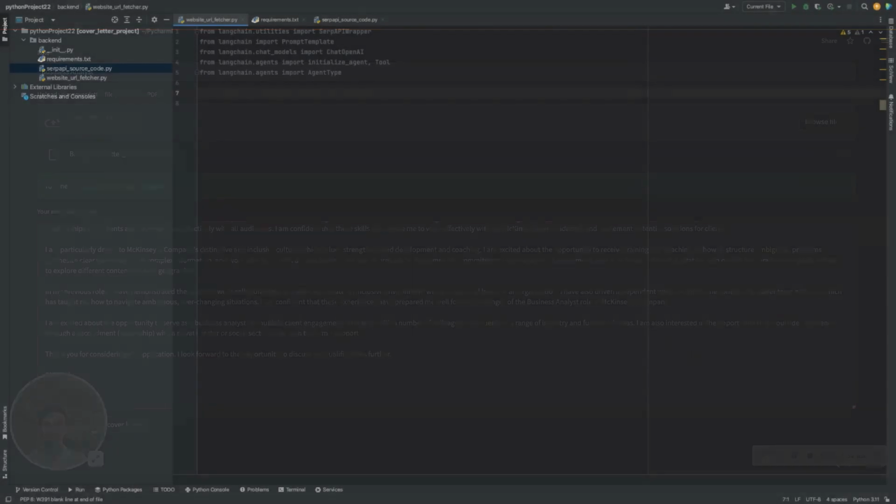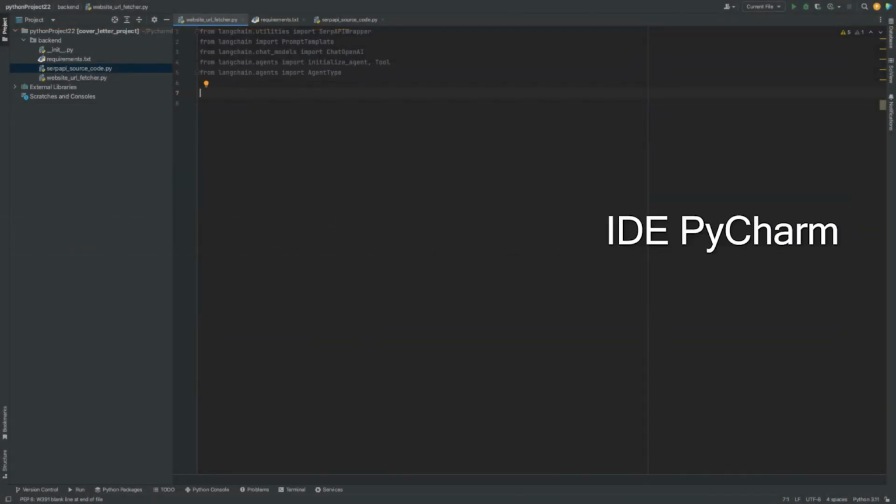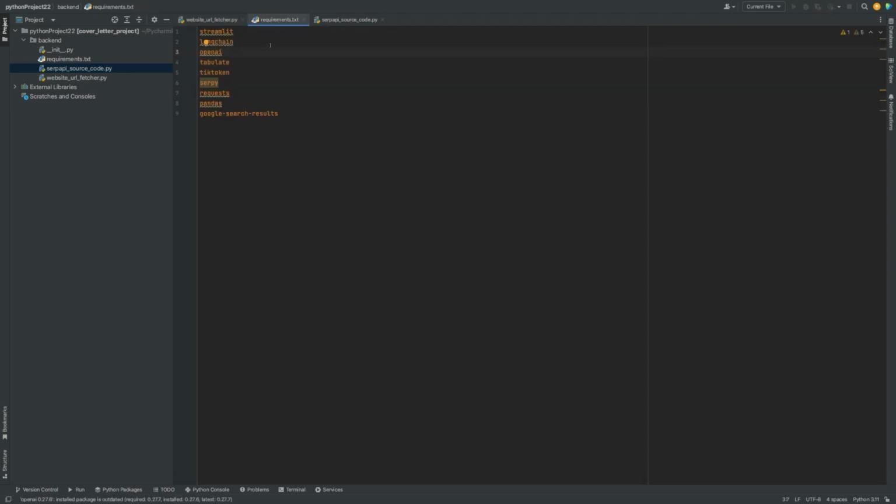All right, we're now in the coding part of the project and we'll be using the IDE PyCharm. Which IDE you use does not really matter. And the first thing you need to do is to download the packages, which should be found in the requirements.txt file here. If you don't have them installed, I have them installed on my computer. Please pause the video, and it's important, otherwise you can't run some of the code we're going to be implementing in the project.